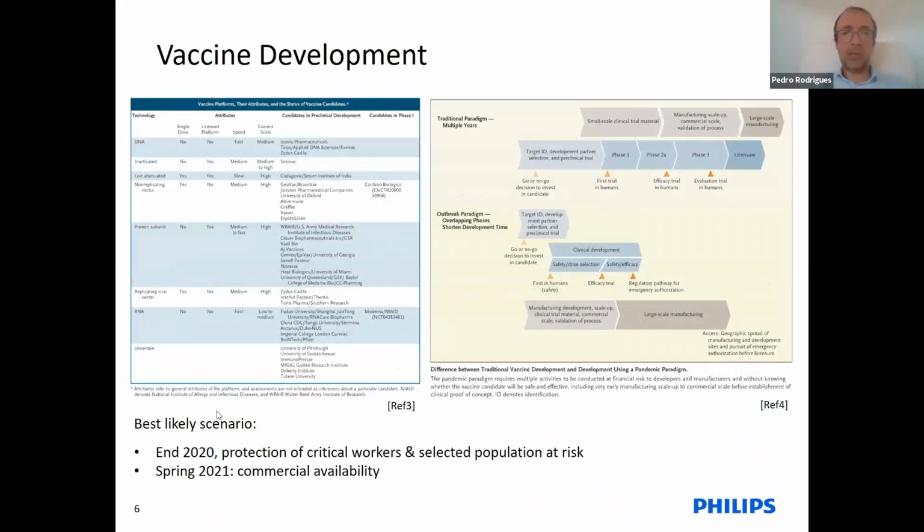So vaccine development, I will not spend too much time on. We all know multiple vaccines are being developed so far. The normal paradigm of vaccine development takes a significant number of years. Today, we're trying to accelerate this timeline. What happens is that manufacturers will need to invest in capacity to deploy these vaccines, even without knowing that they will be successful. And we are seeing several efforts from pharma on building large-scale manufacturing as a bet.